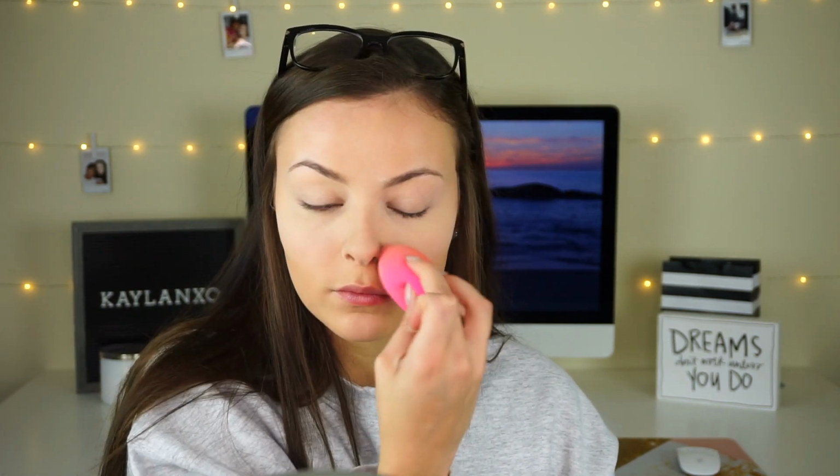So I'm just going over it and pressing it into the skin. I don't want to bake or anything. I just want to apply a lot of powder. And then I am going to go in and just apply a lot of powder with my beauty blender on my nose area here as well. And make sure it's nice and set so that way it's not going to move.